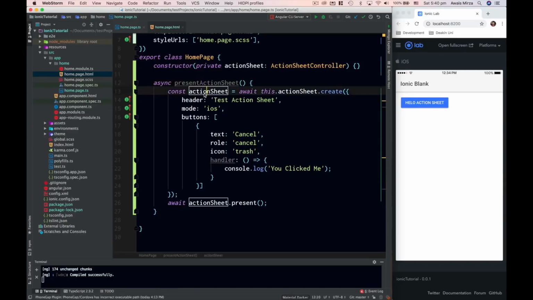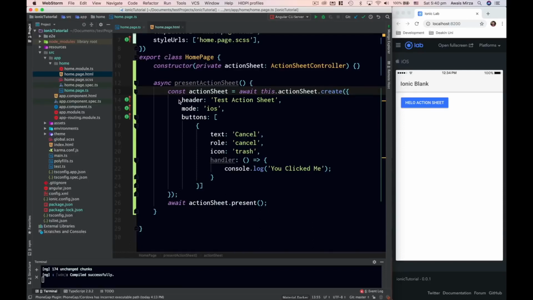And then inside that function, we created a const variable, which basically have this async and await. Now we are using this action sheet, which I injected into this constructor function, and then we call the method .create, and then we got some few properties to define.